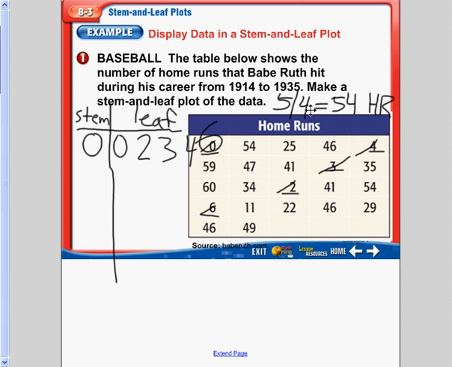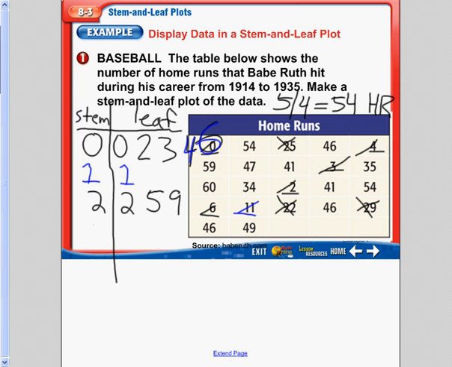I'm going to switch my color here because as I'm getting on top of the graph, it's going to look a little sloppier. Next I move on to my stems with 1 in the tens place. I see 11, and that's the only one I see. So 11 is 1|1. Next we have the 20s. We're moving back to black here. For the 20s I see 22, 29, 25. In order that would be 22, 25, and 29. Now cross those out.